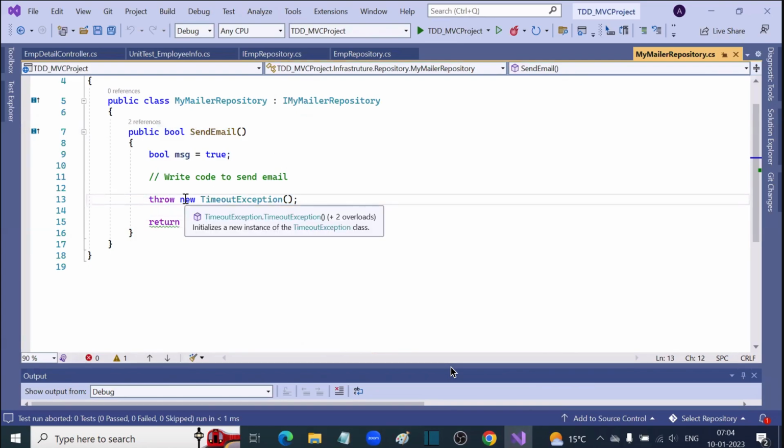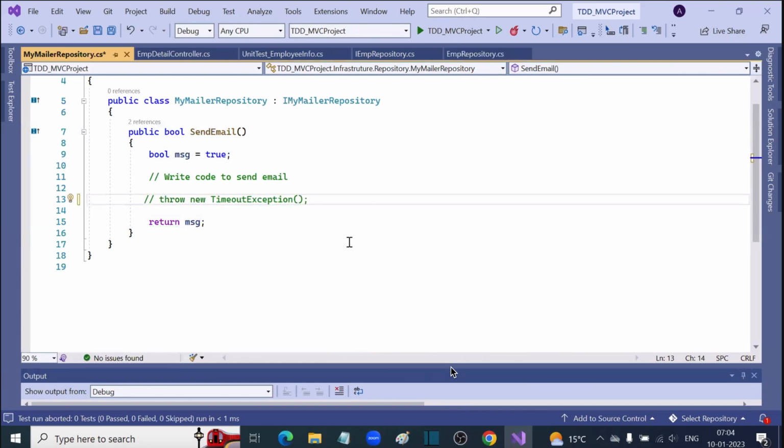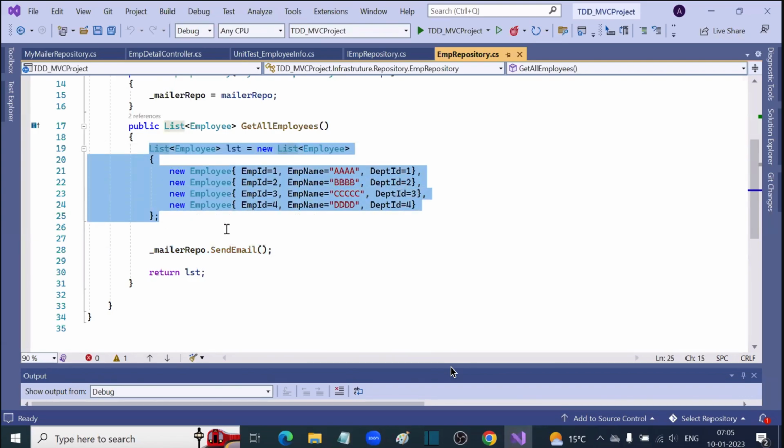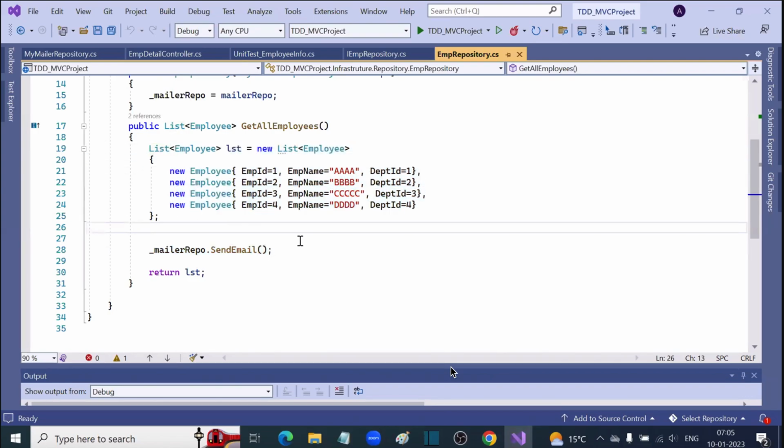So this function is throwing one timeout exception. Now if I comment this, then it will pass, but I intentionally wanted it to fail because of email, so that we can understand that it is not really the developer's mistake if this is failing. If this is failing, then it is the developer's mistake, right? So how to now mock this line? That means I want to say, if this send email is coming in the way, then please mock it. Now you set your expectation of what we are going to do through this mock testing. Now come to the how part.